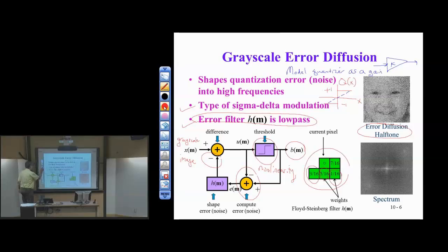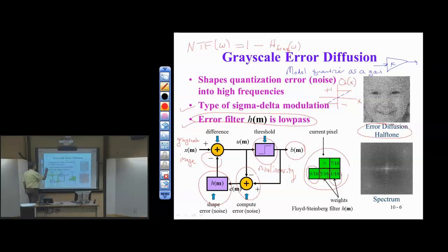And then what happens is the noise transfer function, which is the easier one to derive, it's 1 minus the frequency response of the error filter.